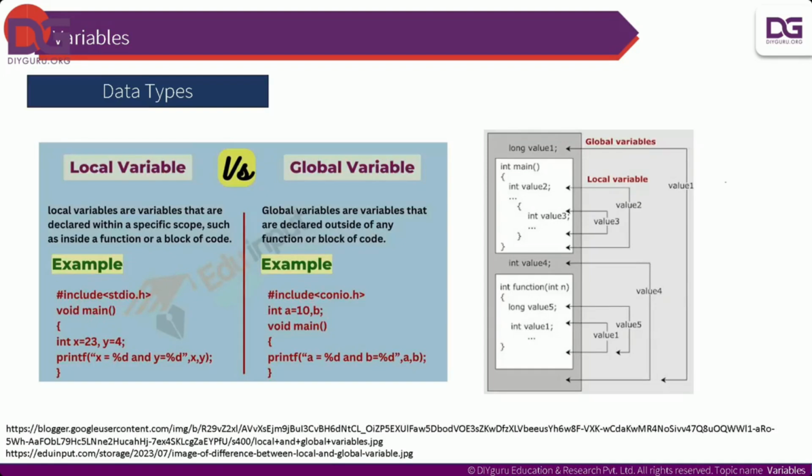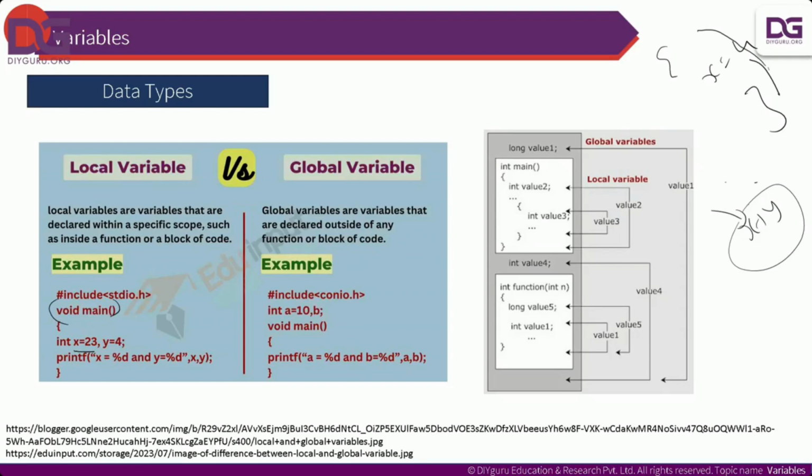Then next we have your types, local and global. Local is when I keep your variable under a specific scope. So this is a function, the main function. If I keep a variable under this, then that variable is accessed only throughout that scope. We just keep x is equal to 4. This x variable can only be used under the scope. If I use it in a separate function, say I perform some action like x plus y, it will show an error that it can't recognize the variable.